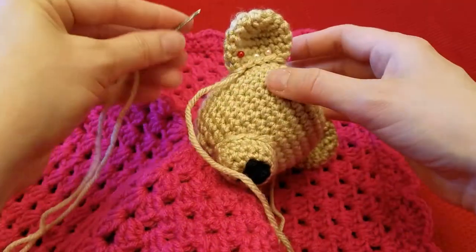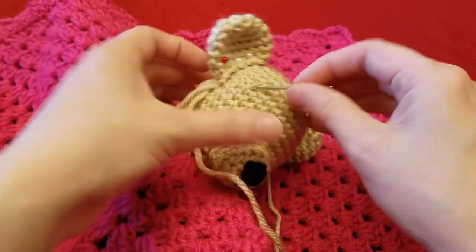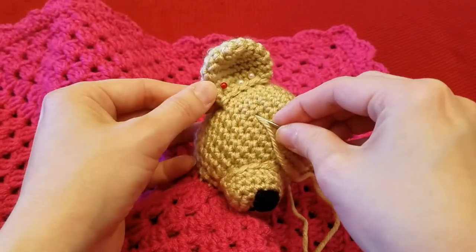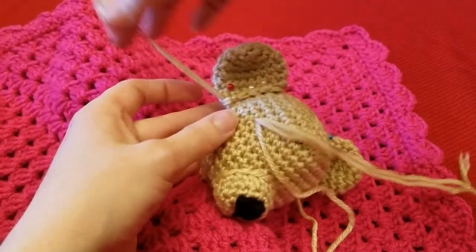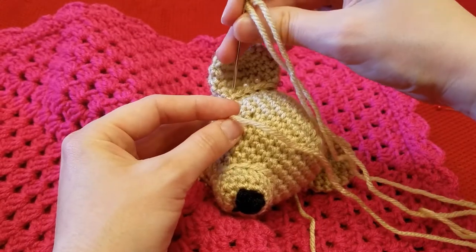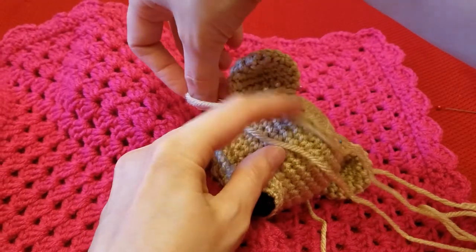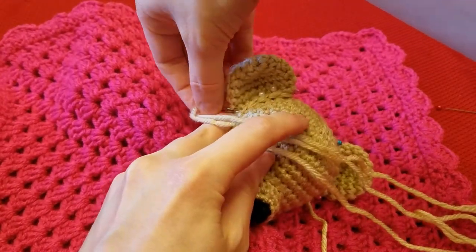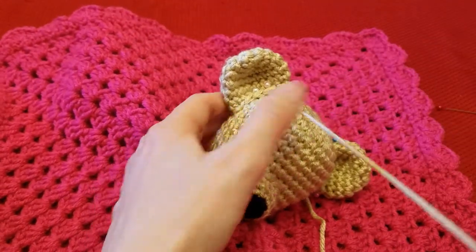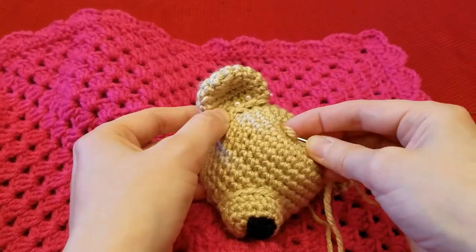So just go into the bear, out any random hole, back in that hole, back to the ear to attach, taking out pins as you go, going down into the next stitch. And away. And we're just repeating this all the way around the ear.